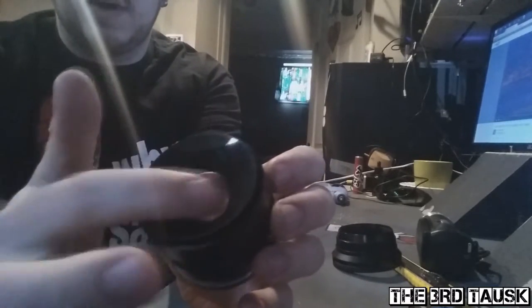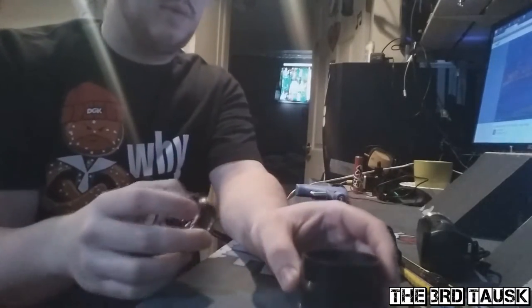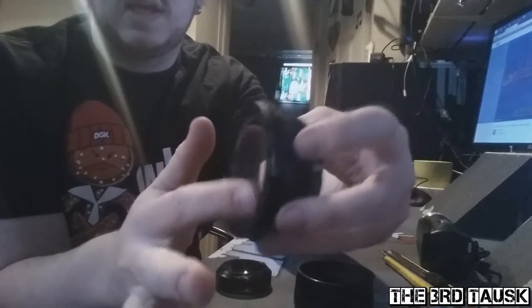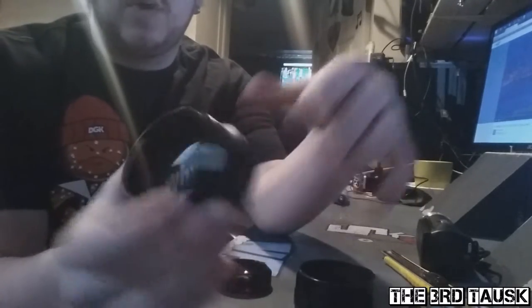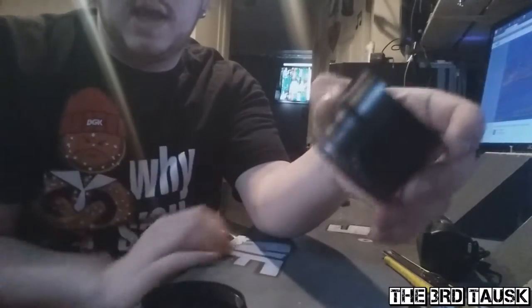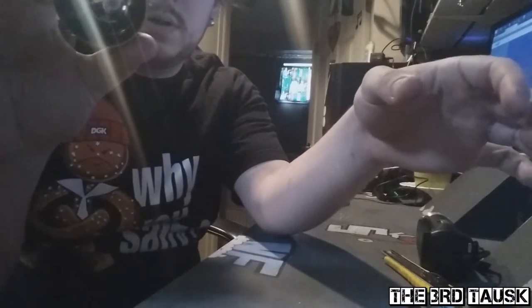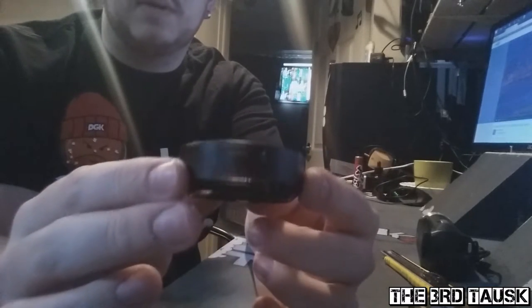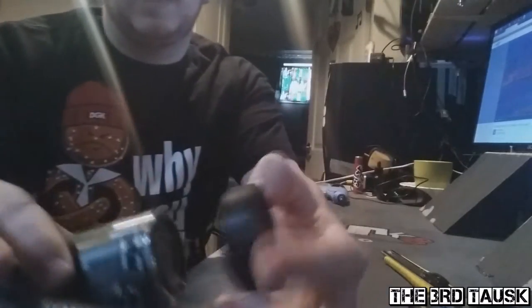Essentially there's a little piece in there — you can see that round part I'm touching with my finger; that part is actually supposed to come out. So again, you're going to want a fisheye with three pieces. There are technically four pieces because the piece of glass in here is actually a protective cover for the lens — if a skateboard hits it, this breaks before the lens breaks. You want one that has a front piece, a middle piece, and a back piece. When you look through the front and back, they'll probably be unfocused. The middle part is the part that we want. The outer, not-so-deep side faces away from the camera, and the really deep part goes right up against the face of the camera.